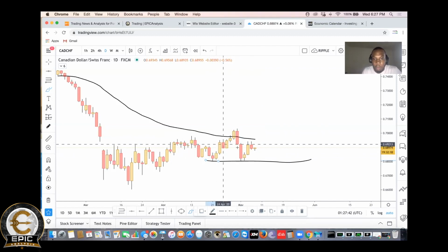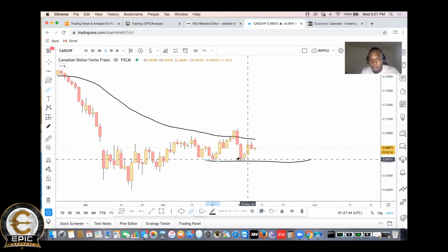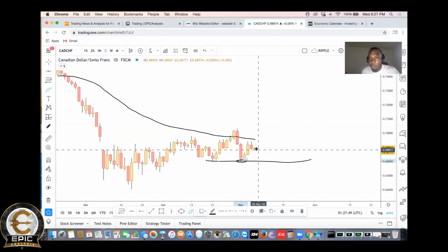So when the market pushed down to these levels, I would have been in heavy buys. But now where it's at right now, I just need to see a little bit more of the market actually making its move before I say if it's an actual buy or a sell. Somebody else may see that it's a buy right now or a sell right now. It's really just all about what you're looking for within the market and what you like to trade.